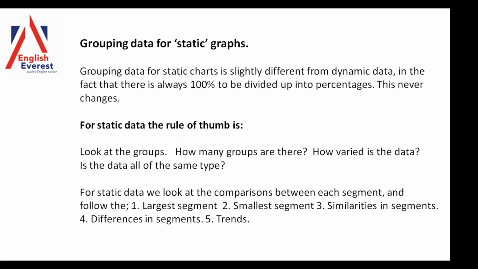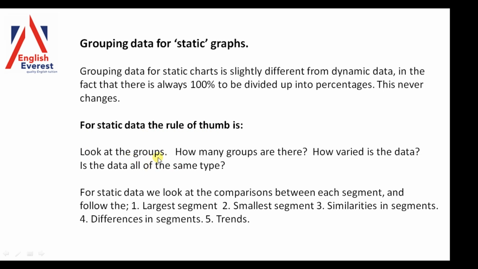grouping data for static graphs or charts is slightly different from using dynamic data. When you look at a pie chart, there is always 100% which is divided up. This never changes. A pie chart is always 100% or a whole. So the rule of thumb for static data is do these things first.